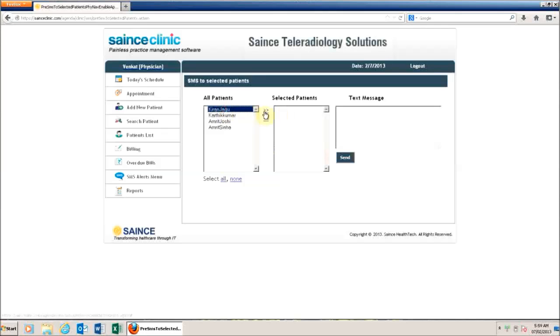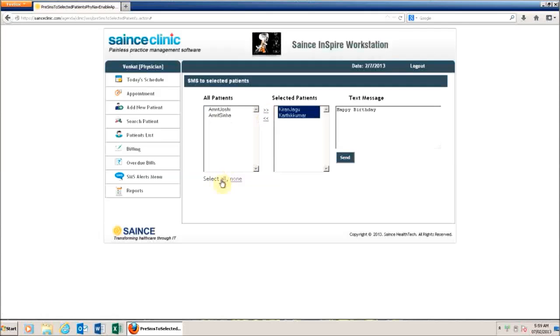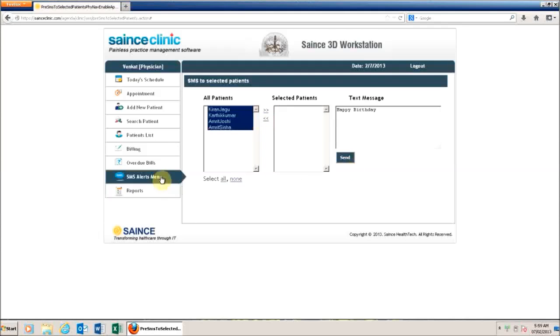If you want to send a greetings message, or festival messages, etc., you can choose all patients, or you can choose all, or you can remove all. And then send custom messages.